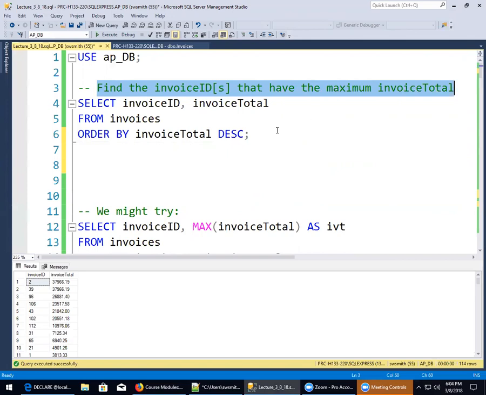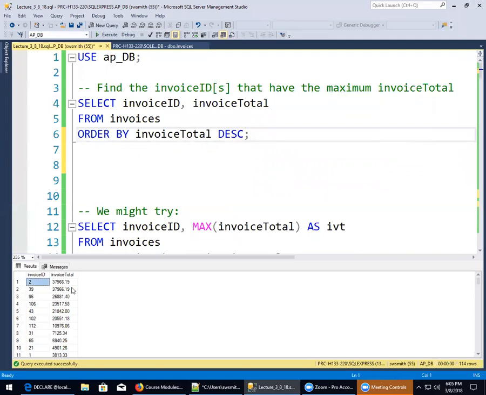We could have ties for the maximum, and I believe I put in a pair of ties there. So when we execute this query, I order by invoice total descending, so the two that are, let me see if I can select them here. The two that are tied are right there at the top. So I know I have two that are tied.